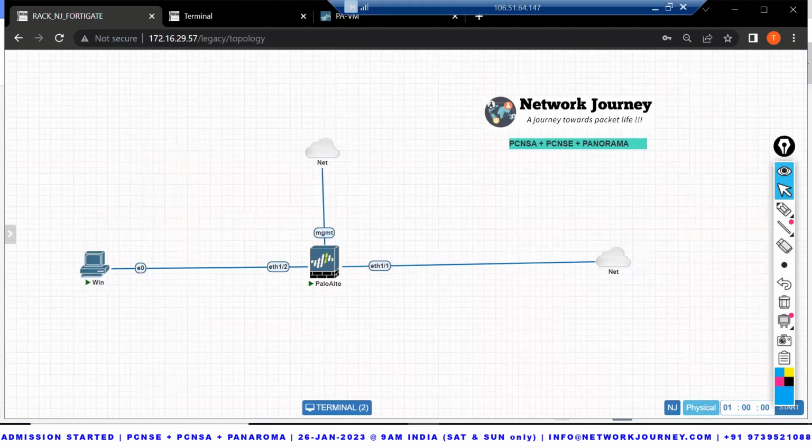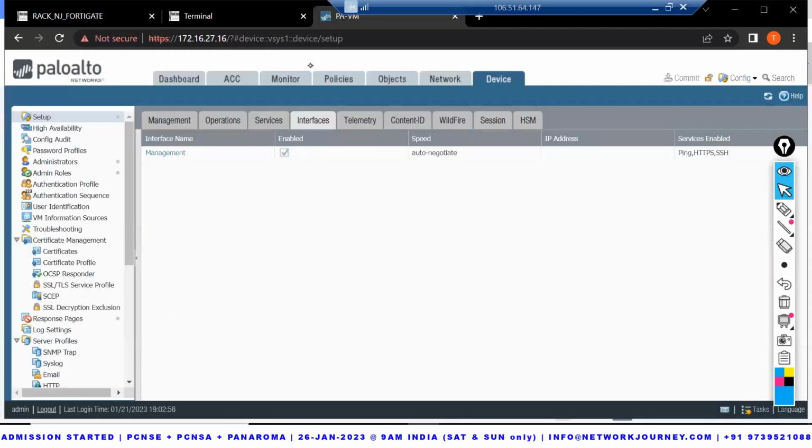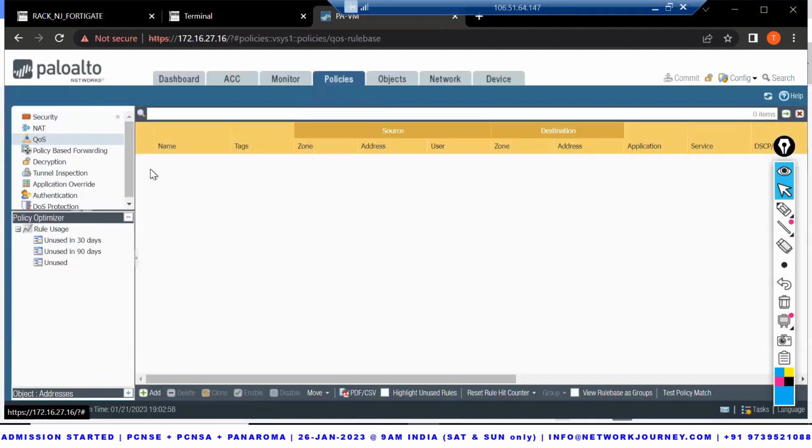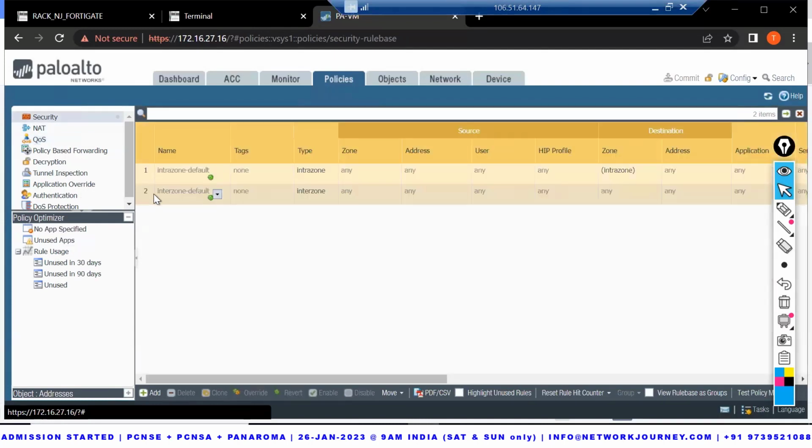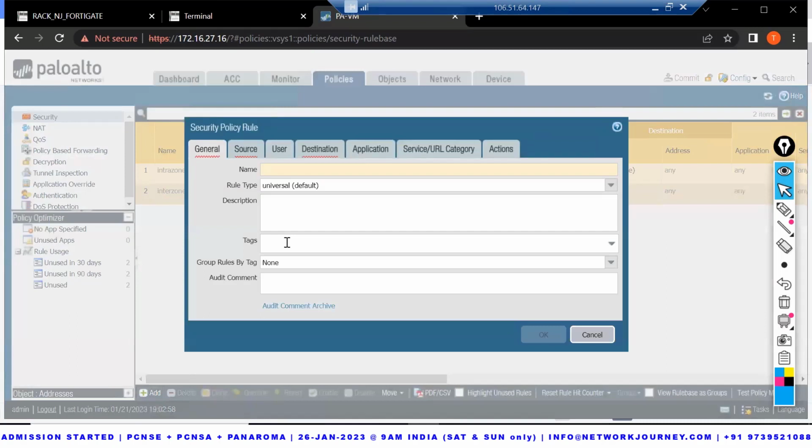Then we'll see how to do a backup and restore of a config. For that, I will first erase some of the config that I have already done on the firewall. So I go to security. I should have a security policy defined here. No. Okay. Let's say I am configuring something here, just to know before I take a backup and after I take a backup and restore the config with one of the backup configurations I've taken, it actually gets applied.